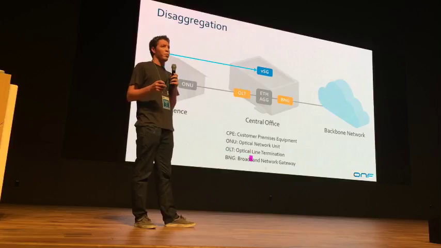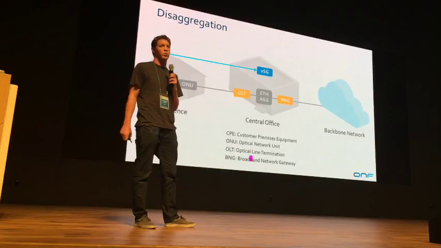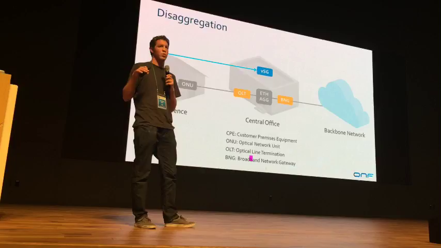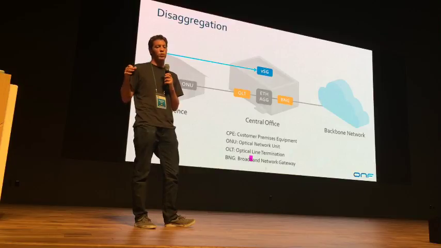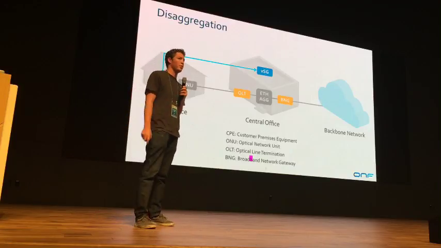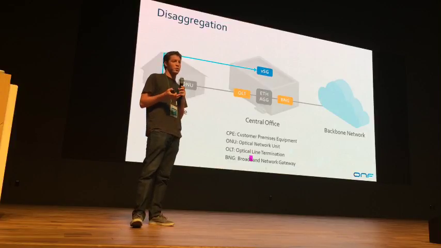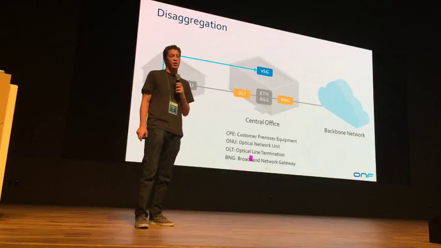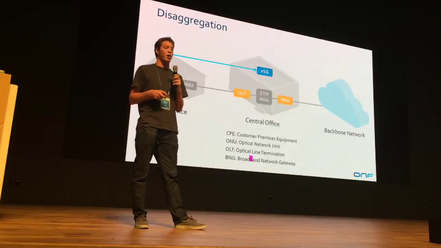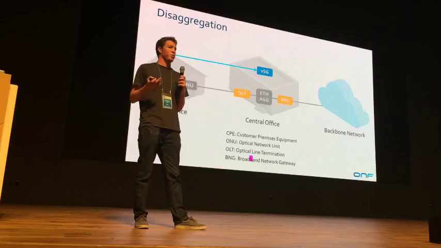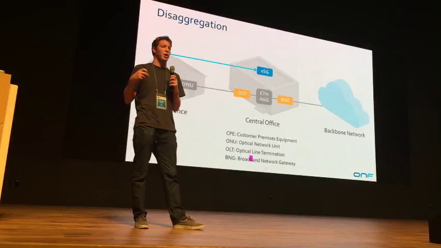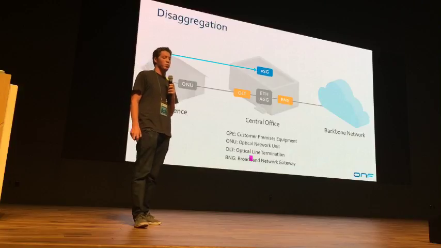So firstly, we have this function that we call the VSG, the Virtual Subscriber Gateway. The idea of the VSG is that, given that we have compute resources so close to the end user, we can now do some of the processing that we want to do on a per subscriber basis on those compute resources in the central office, rather than having to do it in the CPE device, which sits at the home. So we can bring some of the functions that usually reside in the CPE and do them in the central office. An example of that is things like parental controls. Most of our Wi-Fi routers have parental control facilities, but we can pull those out and do them in the central office. And this allows the service provider to bring more services more quickly to the residences.